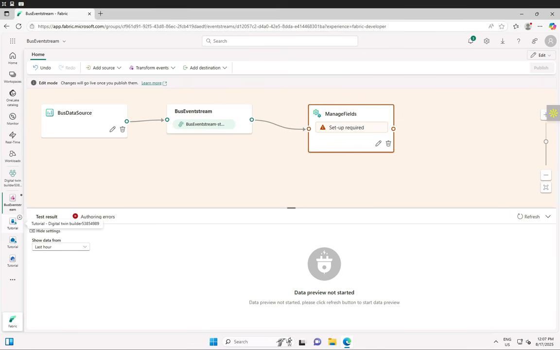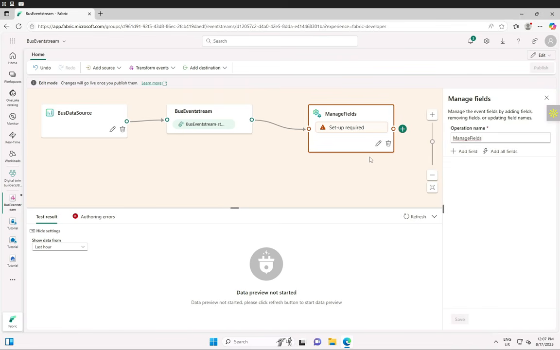Now we're going to add our files. We click the edit button, and under the edit button you can see the name is manage fields. We are not going to change anything there. Now we're going to add the file from our files.